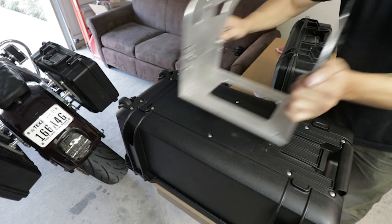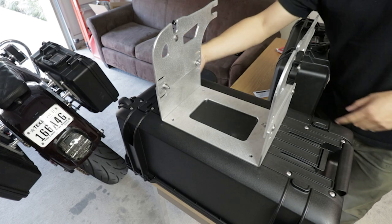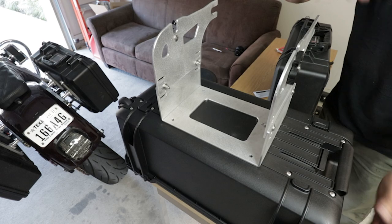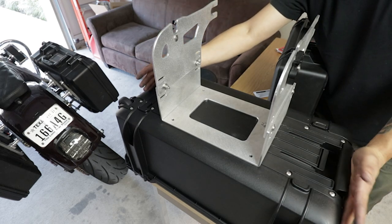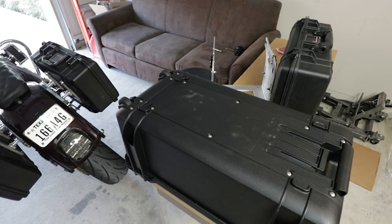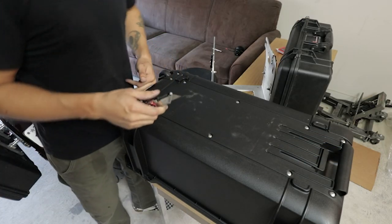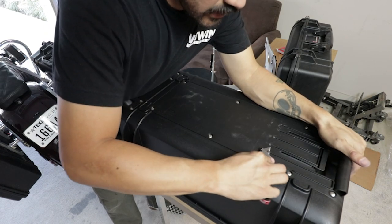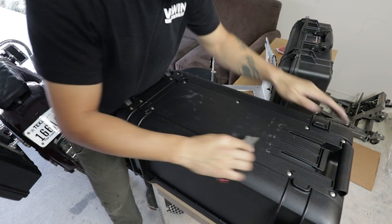It looked centered initially, but then I said, you know what, let me measure the distance from the end of the bag to the touring platform and then do the same on the other side. This was about 6 inches and the other side was about 7. So we ended up removing some of the ribs already, and it was close, about 6.5 now, and then it was about 7 on one side. So we're just removing a little bit more.